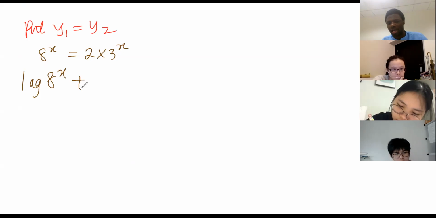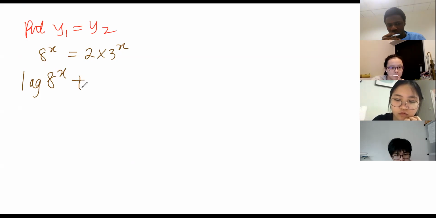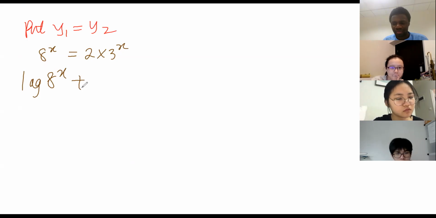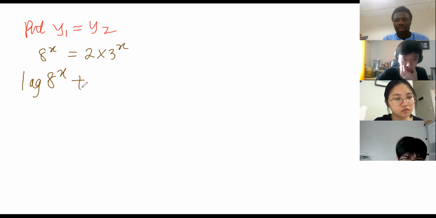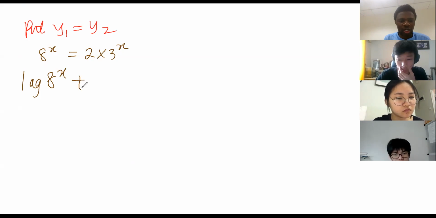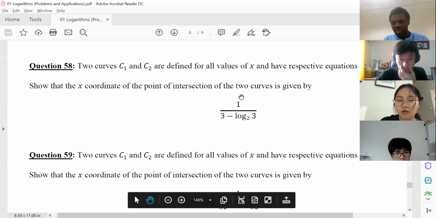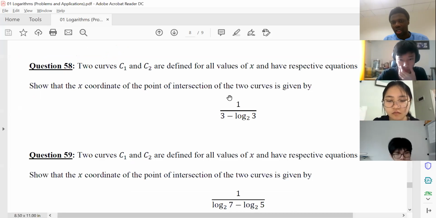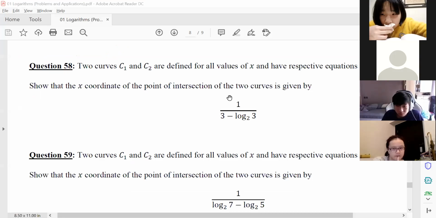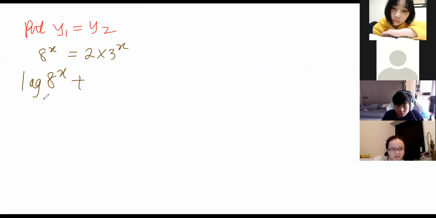It's in form of base what? Everybody? Base what? Which one are you talking about? Question. The answer is in the form of what base? Base 2. Can everybody see what Justin is talking about? Here, it's on the board. Did you see that, everyone? Yes. That tells you what you need to do. So in that case, this will be base 2. So when you're applying any log, you apply log to base 2.